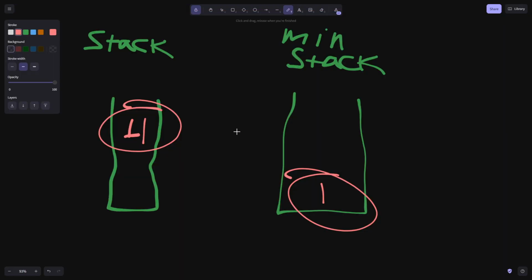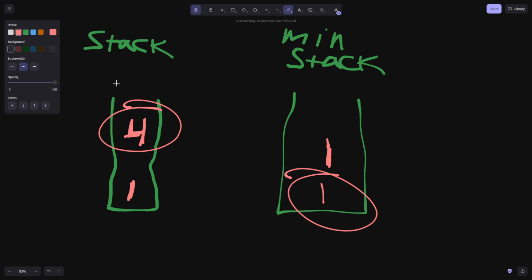That should make sense though, right? Because what we're basically doing is checking this against this one. Which one's smaller? The one. So we just add a one, so we keep track of what the minimum is in our stack.